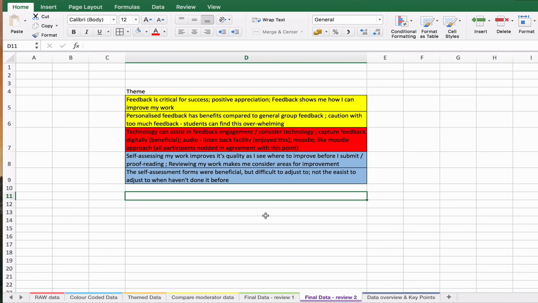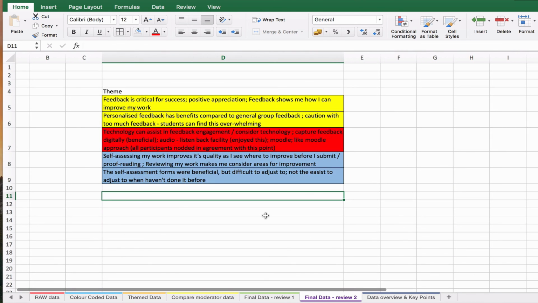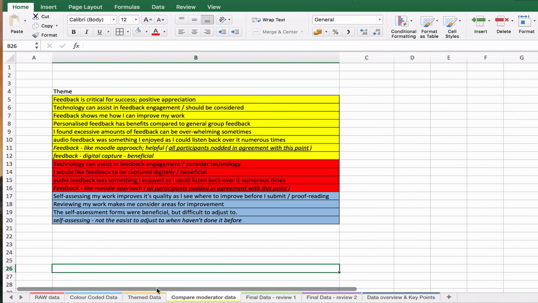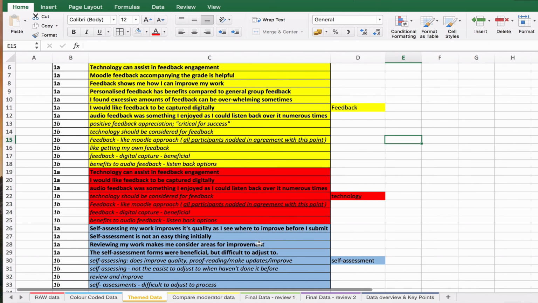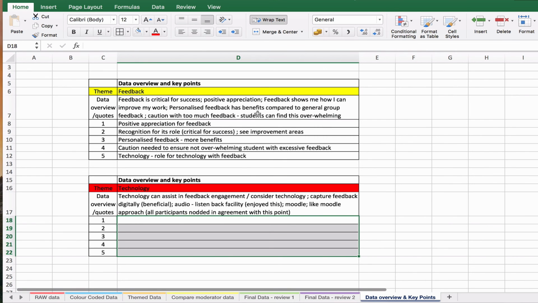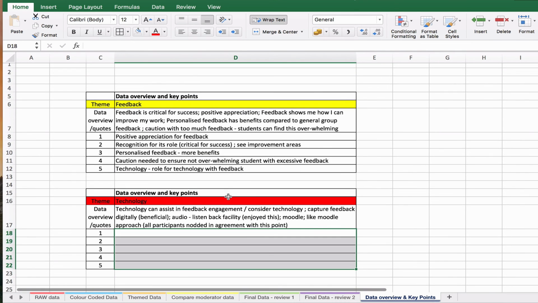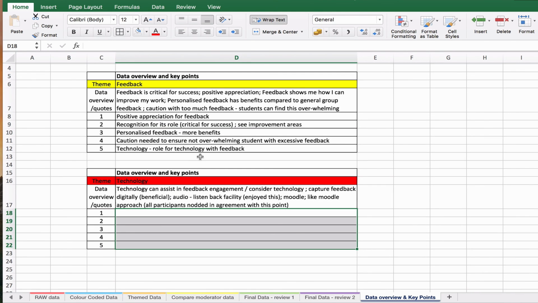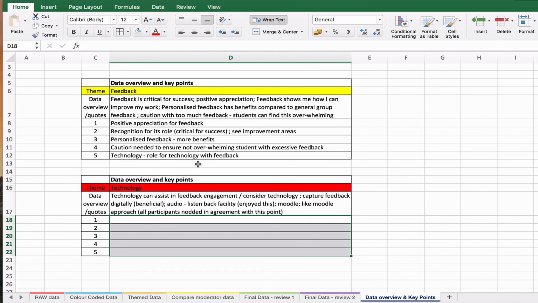We keep doing these review steps, and for a huge amount of data that's recorded, I only have 2 here, but you might do this step 3, 4, 5, 6, depending how many times you need. And what's great about doing this process is you can go back a tab and go back again to find more information and review where you've come from the whole time to make sure nothing gets lost along the way. And then finally you end up with these tables. So you'd have 3 tables along, we've 2 here, but you'd have a third one, a blue one for the self-assessment, and you would have the data overview along with maybe the key points that you want to take forward for your study or things that you're going to write up.